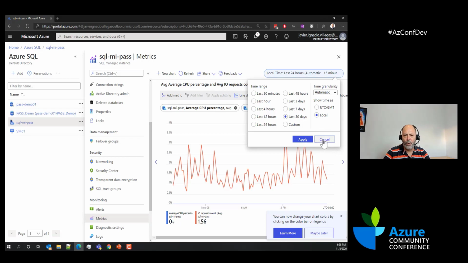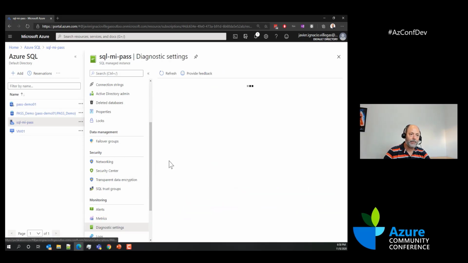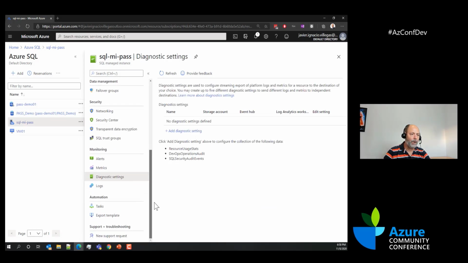So quite powerful, and we can do this for this resource and many others. We also have diagnostic settings here, so we can create additional logs. And if we need to open a support request, a ticket with Microsoft, we do it directly from here. How do we connect to this managed instance?